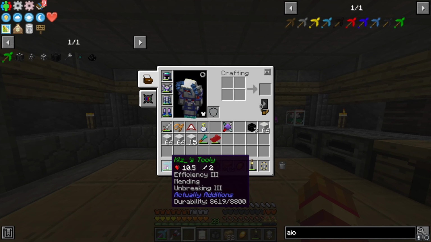And we've got this. Basically, this is an all-in-one tool, as it says. It's a sword, pickaxe, and I really just wanted this so I could free up some slots on my hotbar. Have my hammer in there right now. But I want more free slots on my hotbar so I can keep things down here. Why is this in there? No, I'm getting sidetracked.